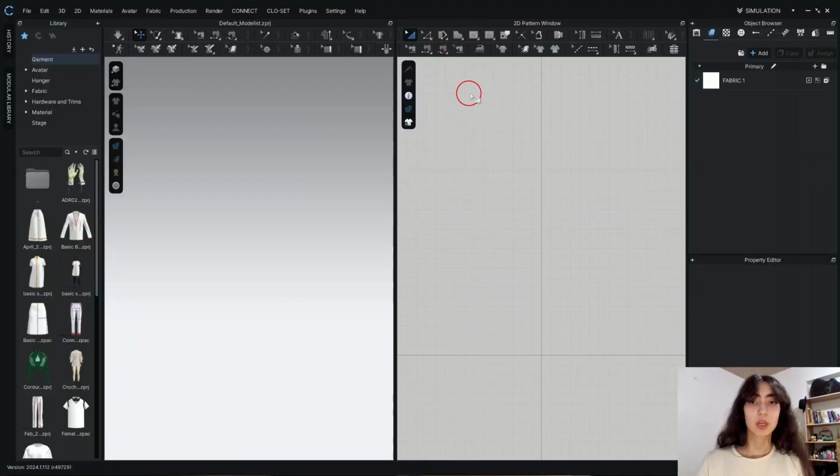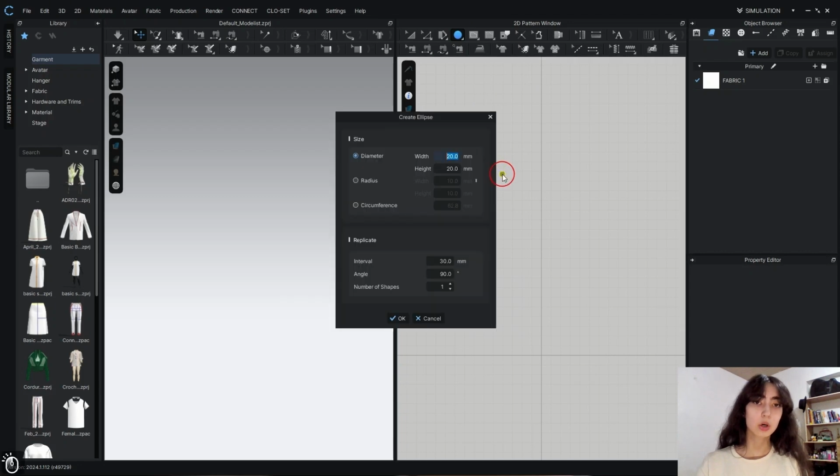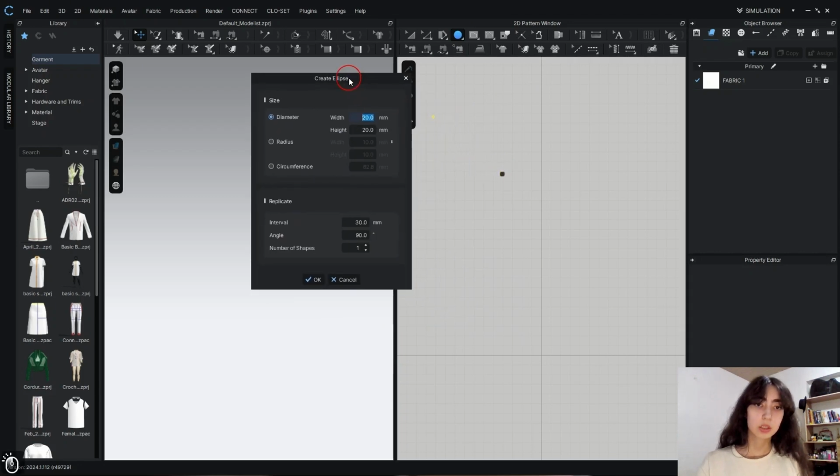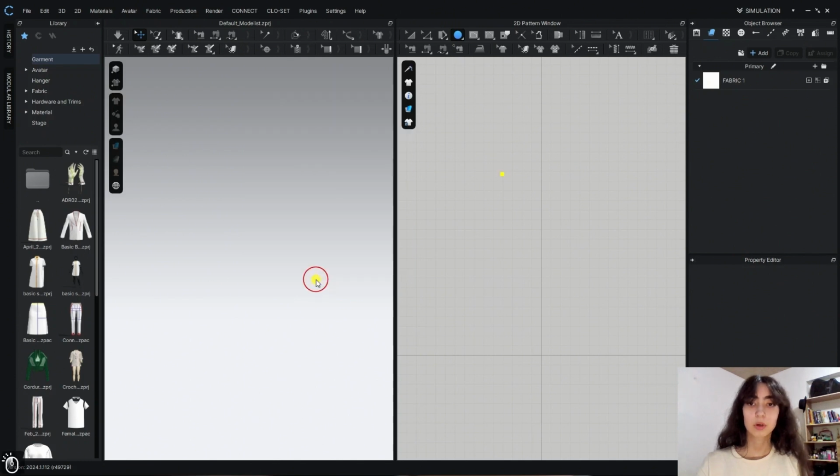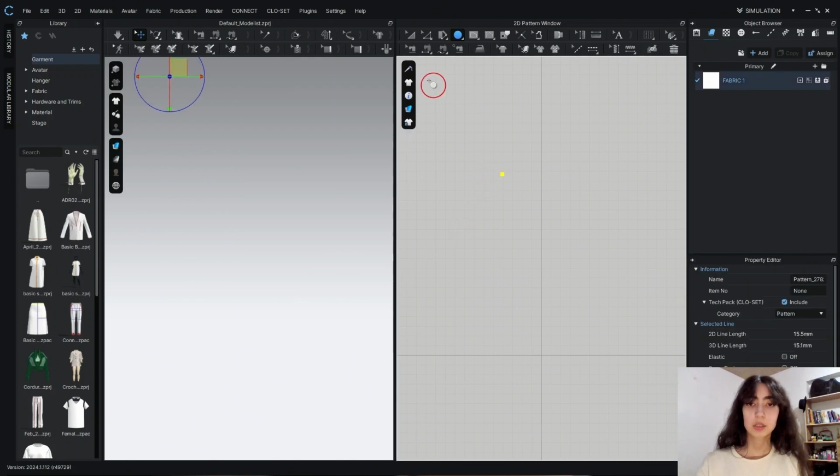Okay, for the beginning, we need to use the ellipse tool to create the bead. We can click on the window, so I want its diameter to be 5 mm. This is the bead.